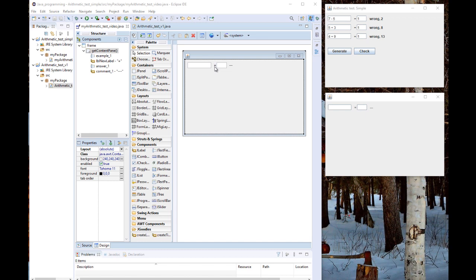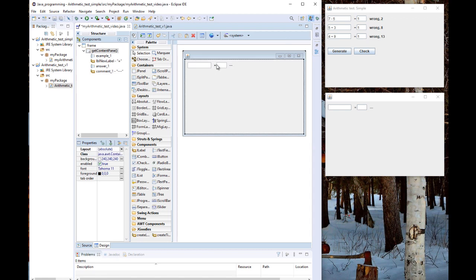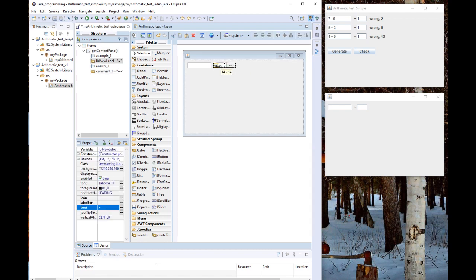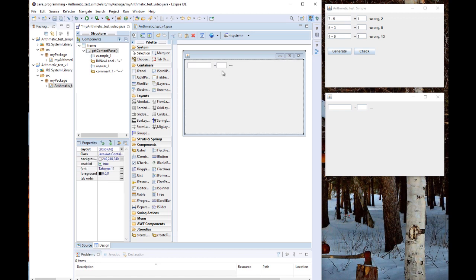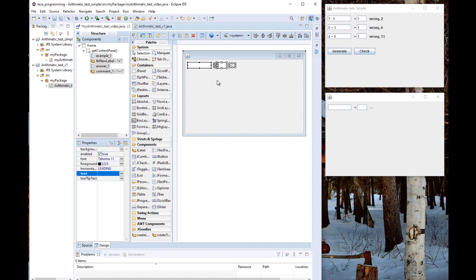Now I need to make three other lines. In Eclipse, I can just copy all of those components, Ctrl C, Ctrl V, and I can copy them all together.